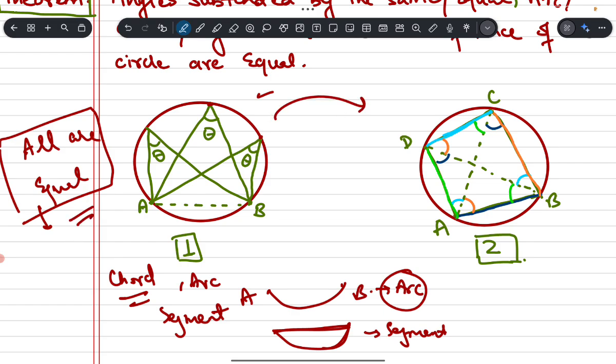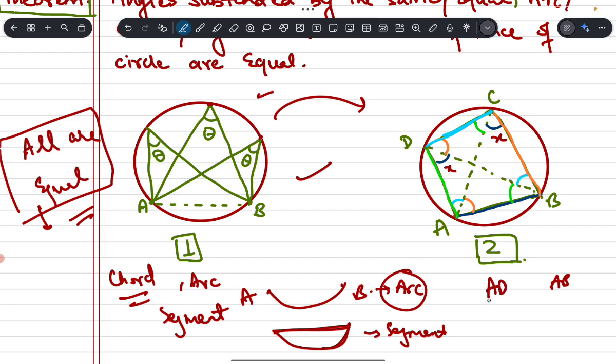Now, coming to cyclic quadrilaterals, how are we going to use this to spot a cyclic one? If I just draw the diagonals of a cyclic quadrilateral, you'll be able to observe that all these sides are acting as chords. If you look at AB, the blue one, it is subtending the blue angles. The same chord AB is subtending blue angles. So according to our theorem, they're going to be what? Equal, right?